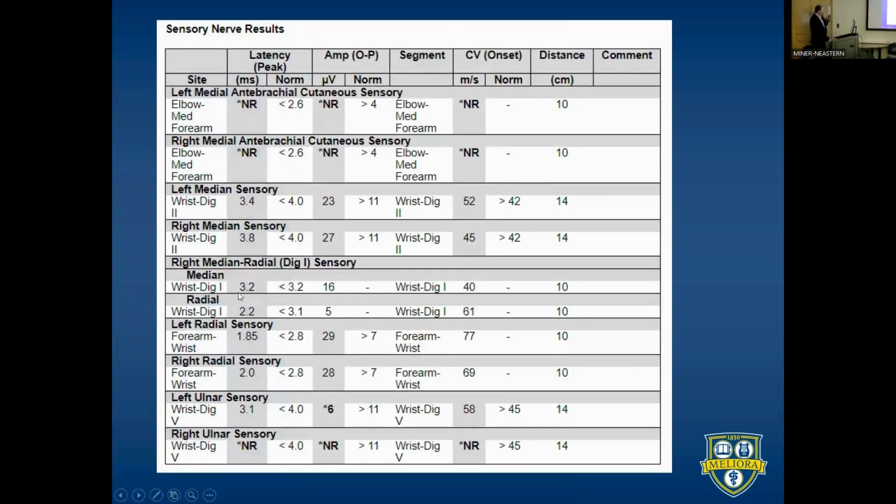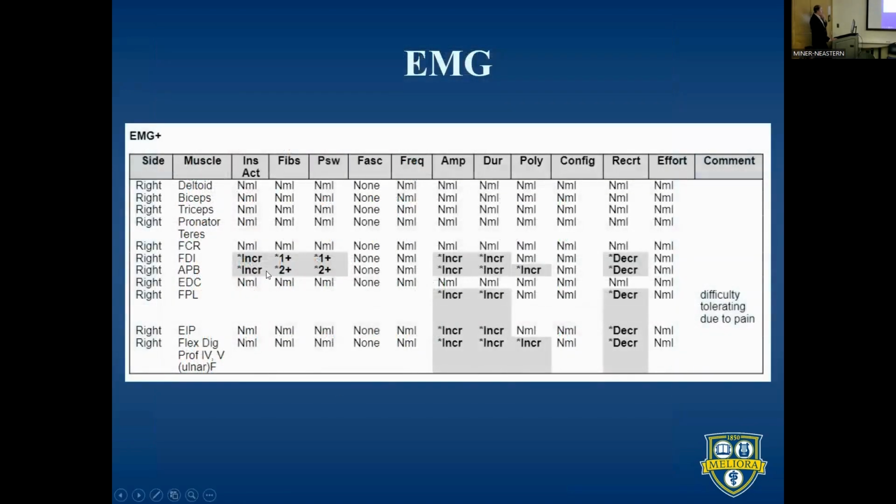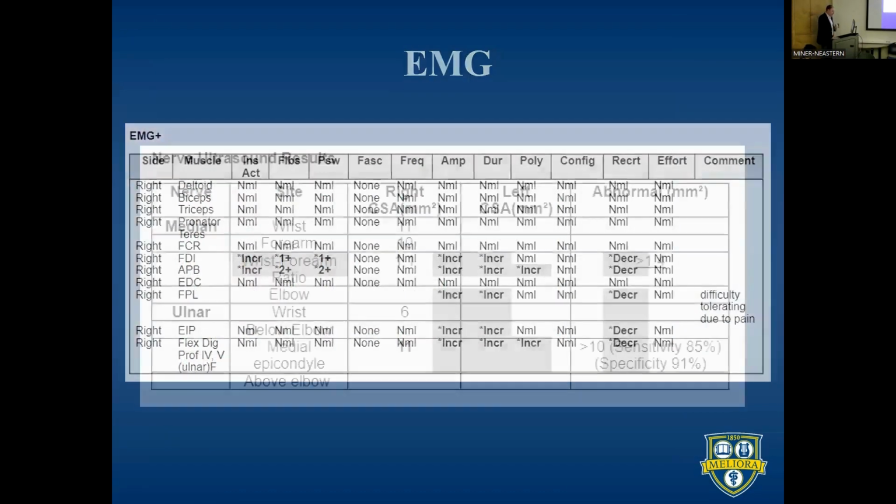Here's her EMG. Similar to the last patient, we have similar findings here. The medial antebrachial cutaneous nerve is affected. The median nerve is normal in terms of sensory. The ulnar nerve is not recordable. In terms of the EMG, she's got first dorsal interosseous and abductor pollicis brevis. That's a great combo to see on the EMG for TOS. If you see that combo of ulnar plus median in the hand, it's either C8 or some kind of brachial plexus issue. It's rare to have such bad ulnar neuropathy and such bad median neuropathy that you're going to get both of those at the same time. It's possible, but much less likely.